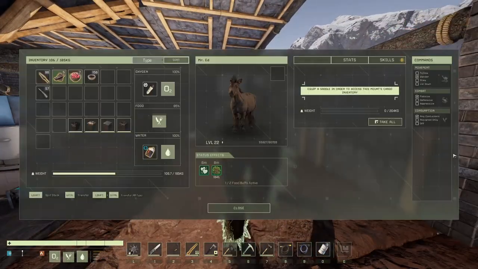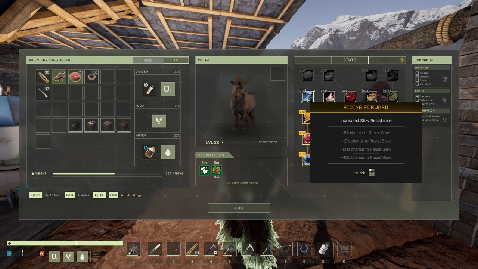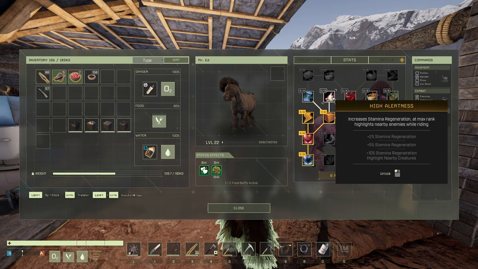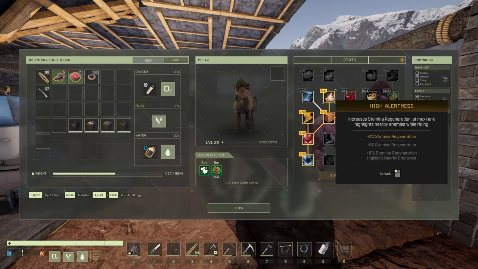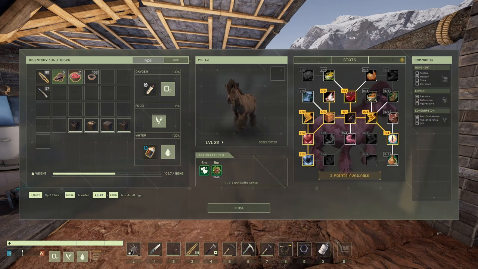Do you have skills? 8. Jesus Christ, okay. Riding forward. Increased slow resistance. Resistance to slow. What the heck? Stamina regen, that's very good. Health. Yeah, we don't want you to die.